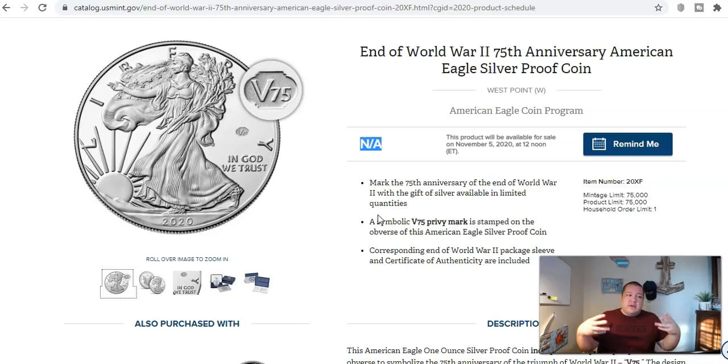And then after the market has kind of soaked all this up and dried up, just like a sponge, in 5 years, these coins are going to be like 500 bucks. And then another 5 years, $1,000. And you're going to see the incremental increases that aren't multiplied. They're going to be exponential, all right? Because these things are going to disappear. A lot of people are going to be holding on to these.